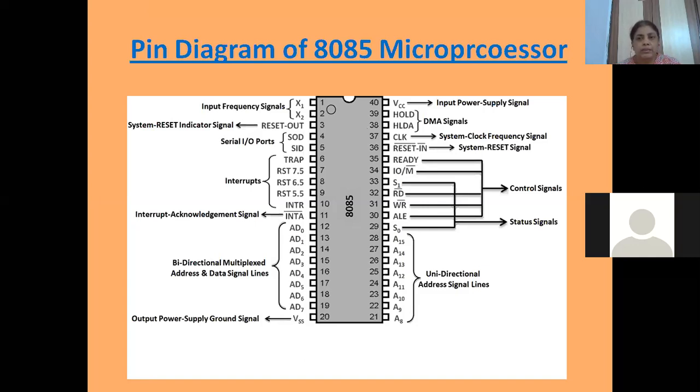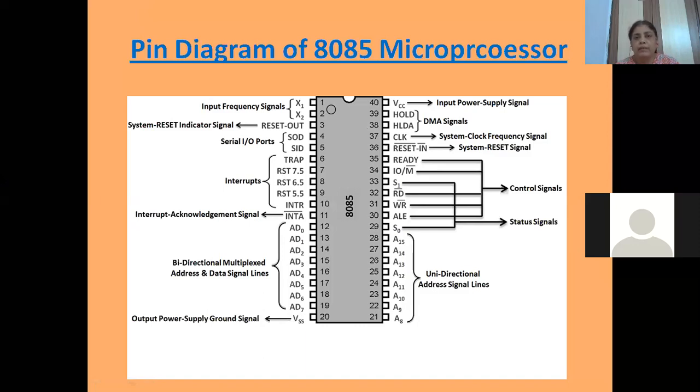तो ये जो पिन है ये बताती है कौन सा stream 8085 is using, IO mapped IO stream, where you have all the addresses for input output as well as for memory. You can use the same address for input output devices as well as for memory by using this pin. If this pin is low, it means you have selected a memory location, means the address on the address bus is for memory. And when this pin is high, it means you have selected an input output line, means the address on the address bus is for input output devices.